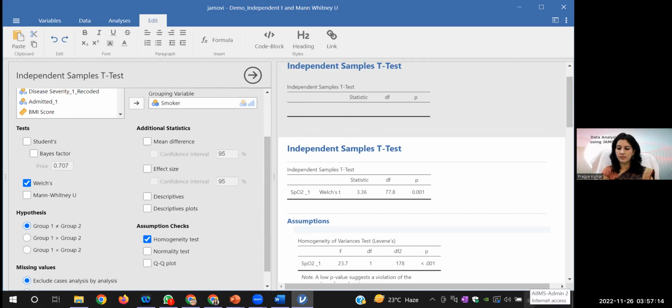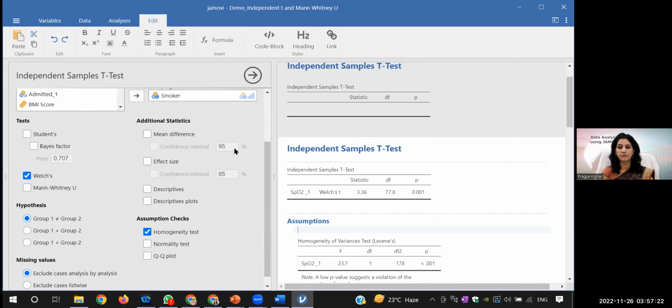maybe there is some connectivity issue. Is it okay now? So now I will go for these values. Is it okay now?